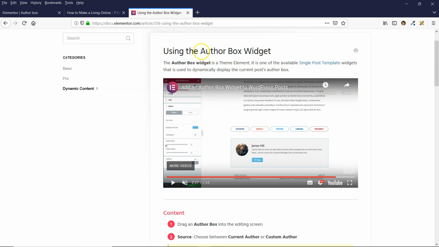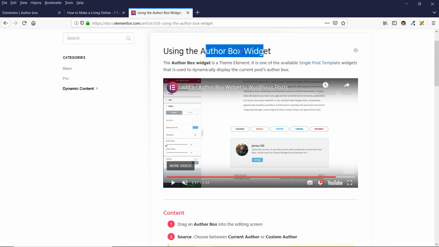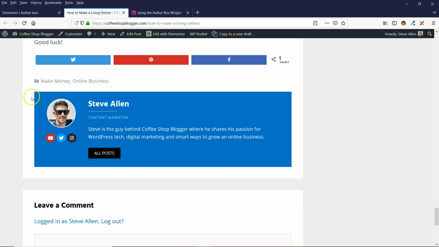Another thing as well with the author box widget that you get with Elementor is that to be able to actually display it on a single post, you need to create a template and assign the template as a single post template. So if you're using a design which is generated by your WordPress theme, then you won't be able to add the author box widget to your website. The only way to be able to do it is actually use the Elementor single post templates, which I'm not using. So this is the workaround that I discovered.